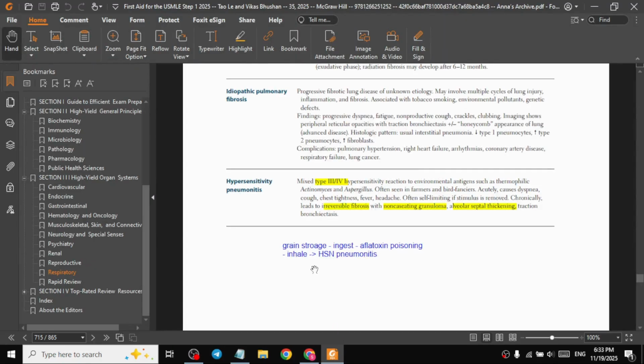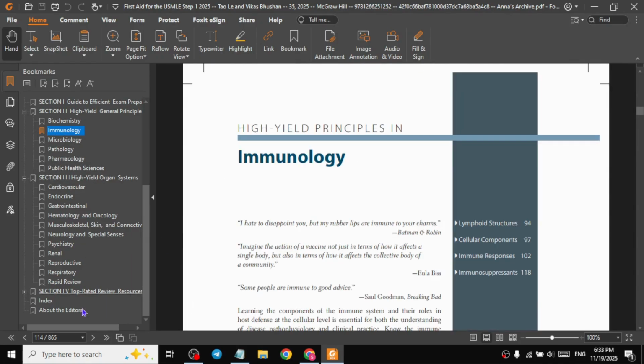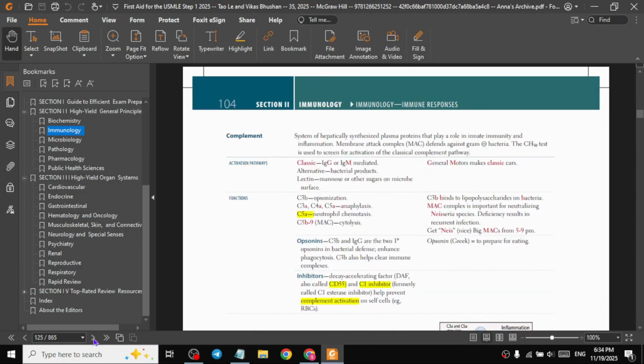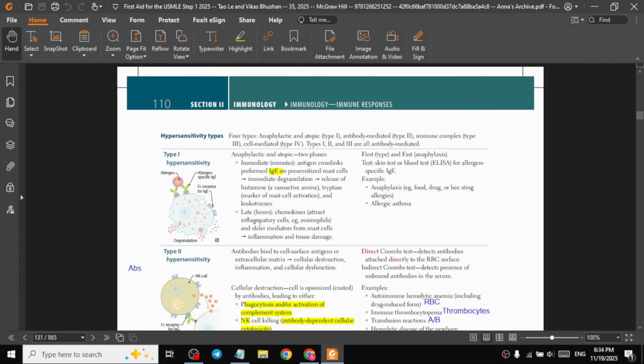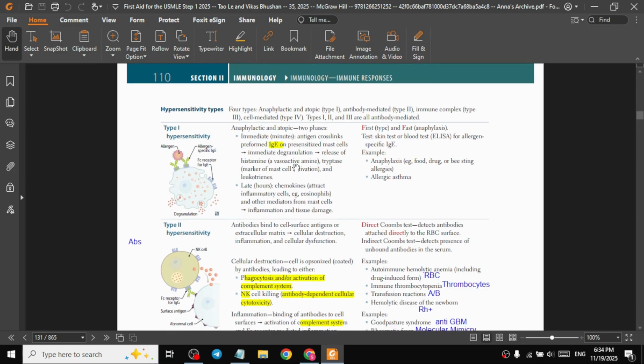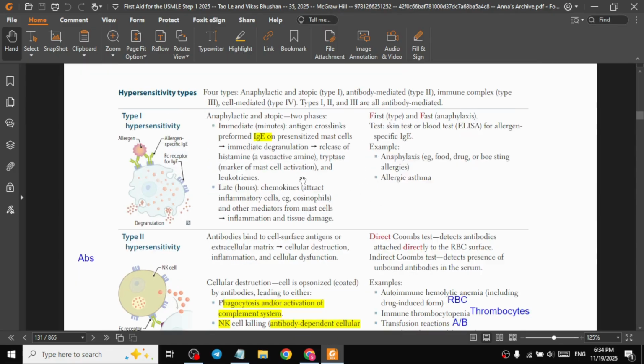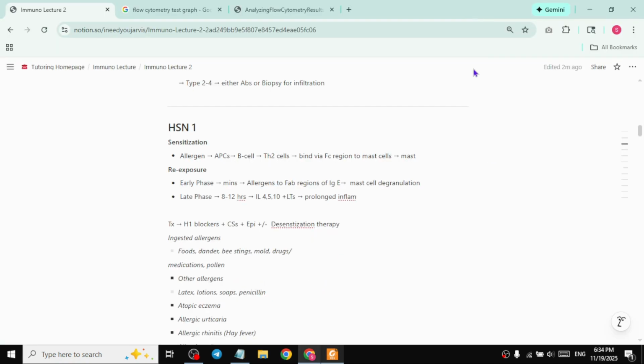All right, so the best way to study it is through first aid, but some of the points that are in the first aid are less explained than usual, right? So I'm just gonna elaborate. Whenever you guys study, make sure you cover both the notes that I'm presenting on the screen versus whatever is in the first aid itself, right? So let's begin with hypersensitivity type 1, right? You have to know the mechanism or at least the outlines of the mechanism. Otherwise, the nuanced questions about immunology are going to be lost, right? And trust me, there is enough like details in immunology that they love to ask, okay?